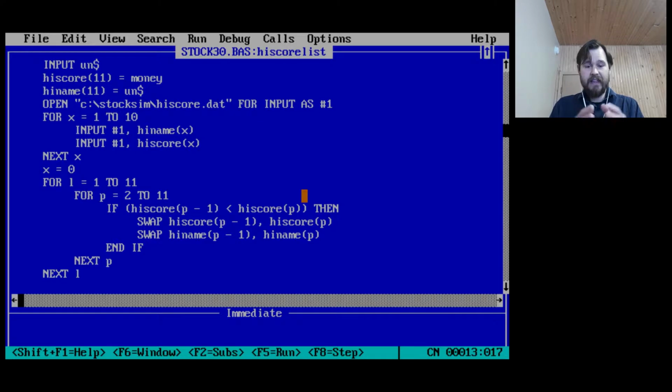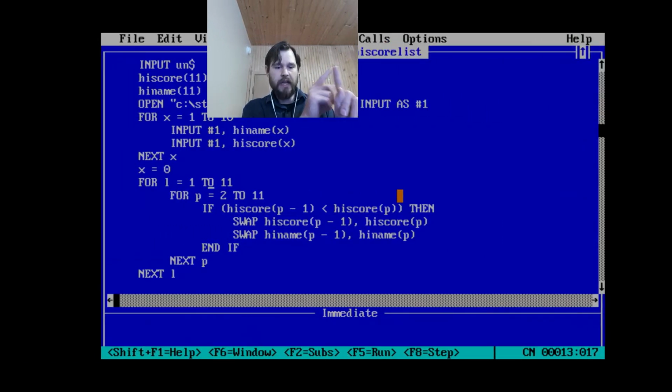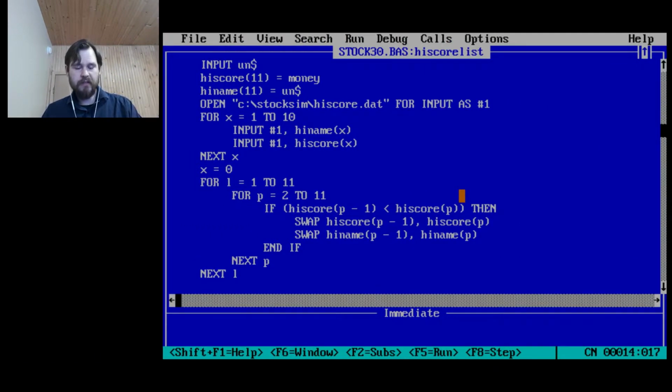It takes the lowest, so in this case, the highest player is going to be on top. So we want to move all the lowest players all the way down. So what we do is we make a whole bunch of passes through the list. And this is how this works. First you pass through and you keep swapping. So this is two nested loops. Sorry, I'm not explaining this very well. This is two nested loops.